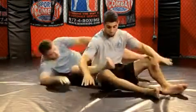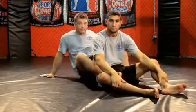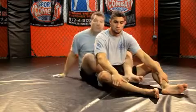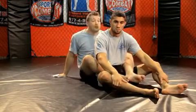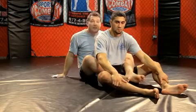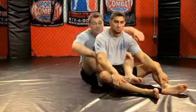Okay. Now, it's a very detail-oriented art. If you miss one of these details, you're probably going to miss the move. But the most important one to focus on is that ability to turn the chin. If you don't turn the chin, you're going to blow the move. If Matt can look at me, he's going to get out of this move.